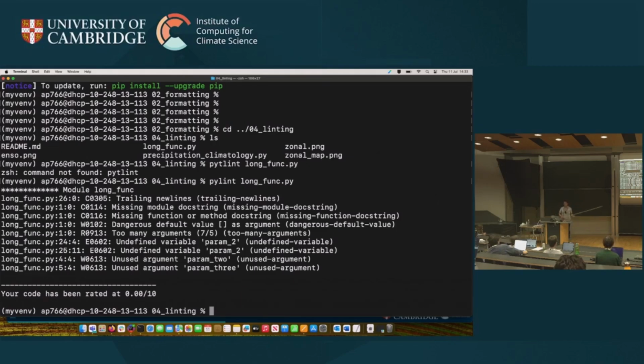So we've already had a couple of people mention docstrings, and Marion will come on to talk about this in a little bit, but it's pointing out to us you're missing docstrings throughout this code, and better code would have these here. One other one that it's picking out is the dangerous default value of double brackets.